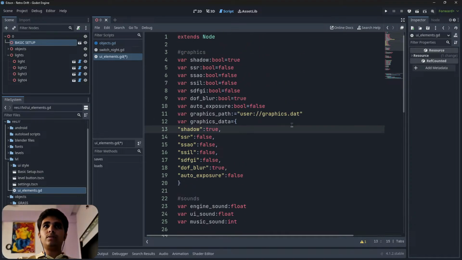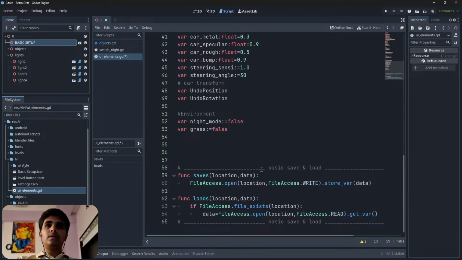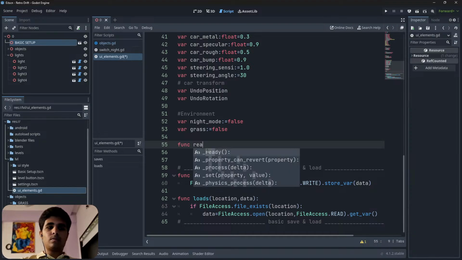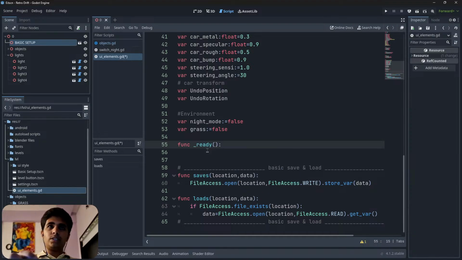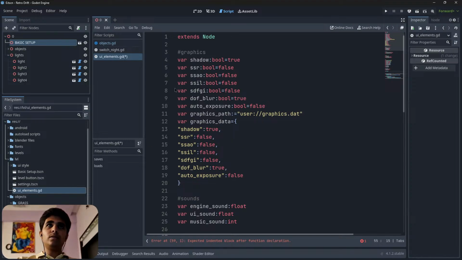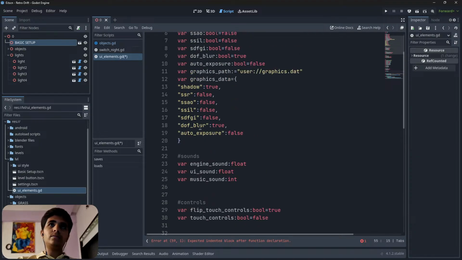Okay, this is our graphics path. This is custom, so save and load functions. Function ready. So for now we are going to make save and load right here.